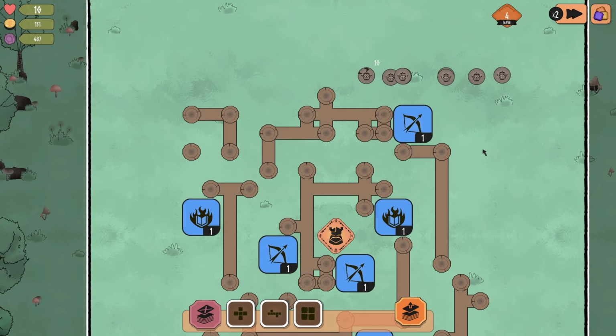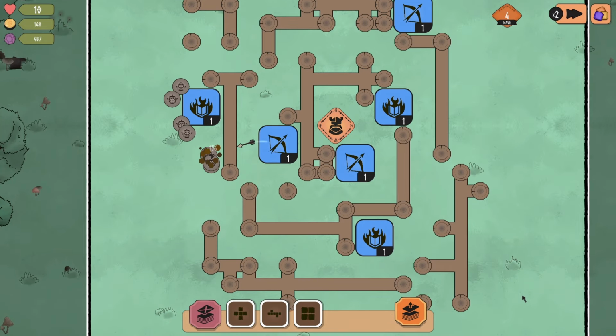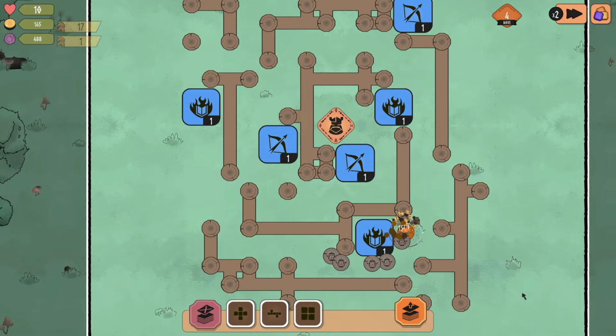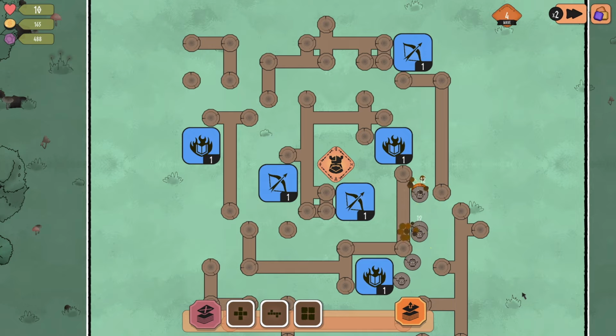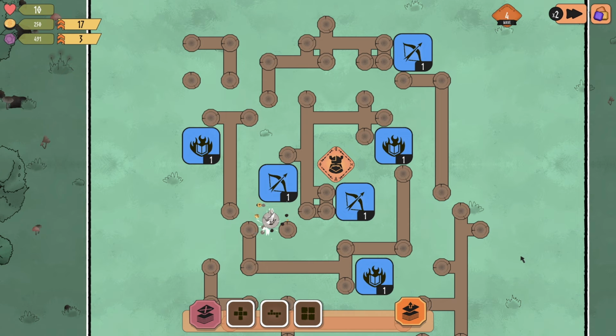Oh, we got a bunch of orcs. Oh, this is gonna take a while. How many orcs are here? 1, 2, 3, 4, 5, 6, 7. So even if they all get through, which they won't, we'll still be alive. It's just how many can we take down? Oh, I like the increase in the attack speed here. Oh, come on, take them all down. Yes, we got it. All right, that was wave four.